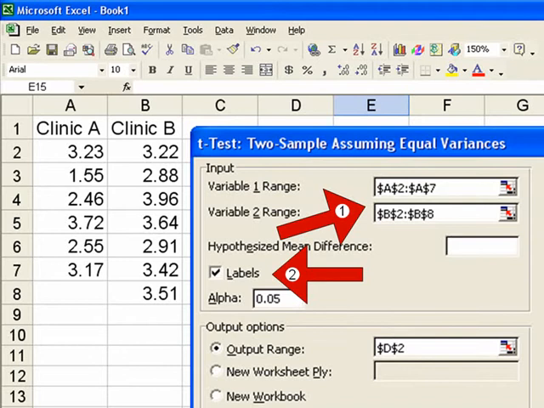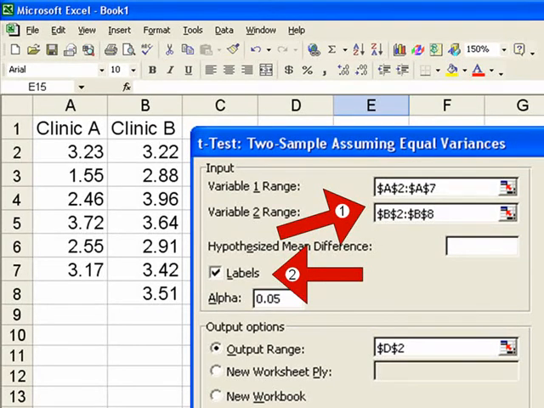One of those is, and I mentioned we would go over this, when you're doing functions, instead of using this data analysis tool, you never include the cells that have the labels. You just tell it the cells that have the data. So that's easy to get into that habit when you come up to this data analysis, is to actually just list those that have the data. So in this case, the cells that have the data are A2 down to A7, and then B2 down to B8.